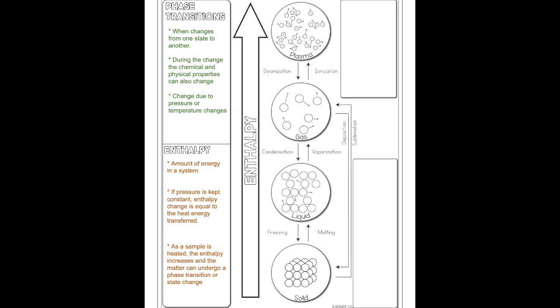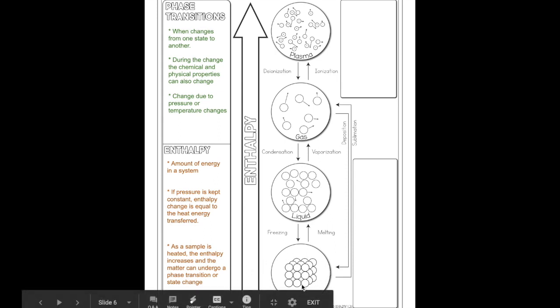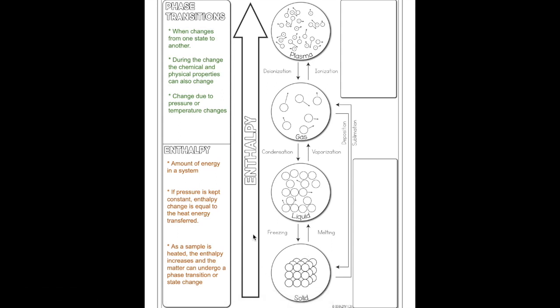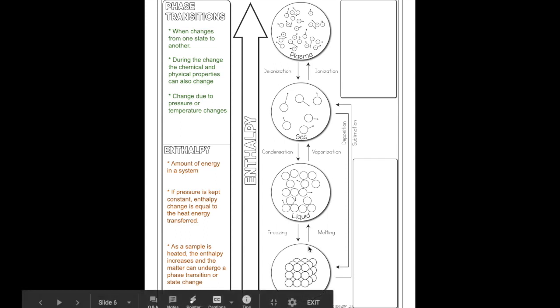So if we look at the diagram here to the right, our low energy or low enthalpy is going to be at the bottom near the solids. And then as we move up the energy chain, the enthalpy increases and it goes from liquid to gas to plasma. Okay. Sometimes enthalpy can be described as the chaos in a system as well. So there is more chaos here. There's not uniform structure or anything compared to down here.